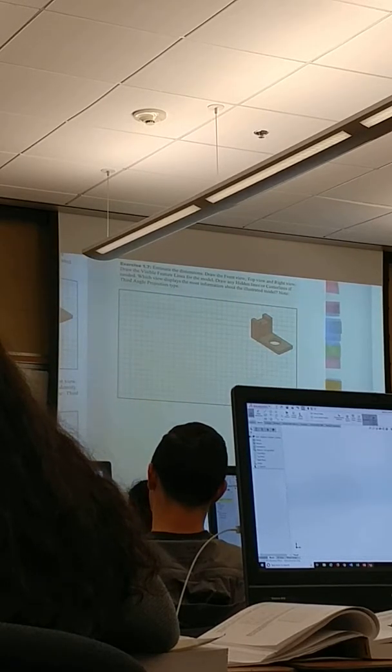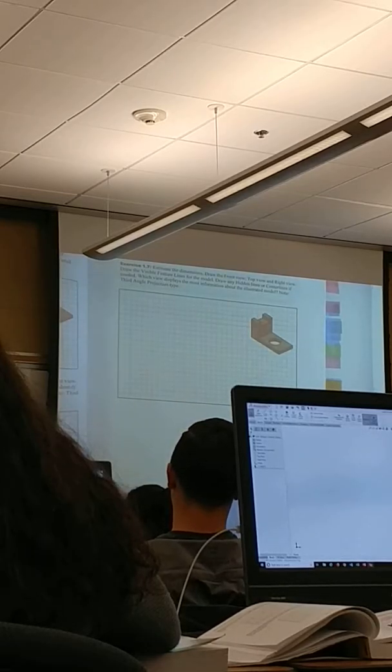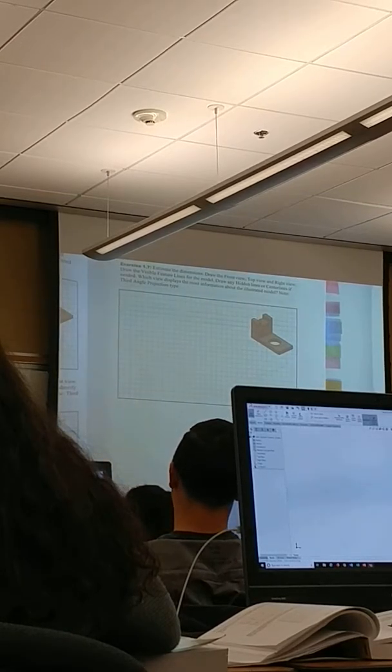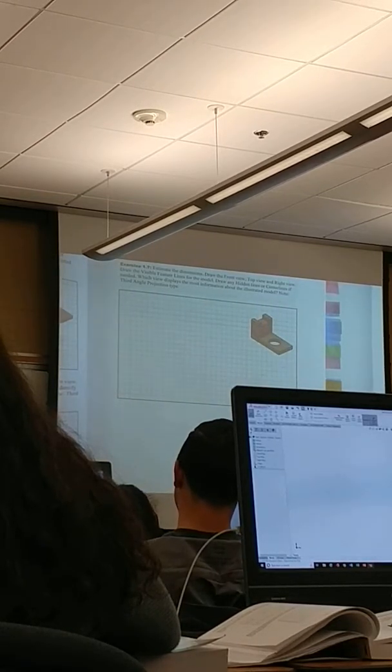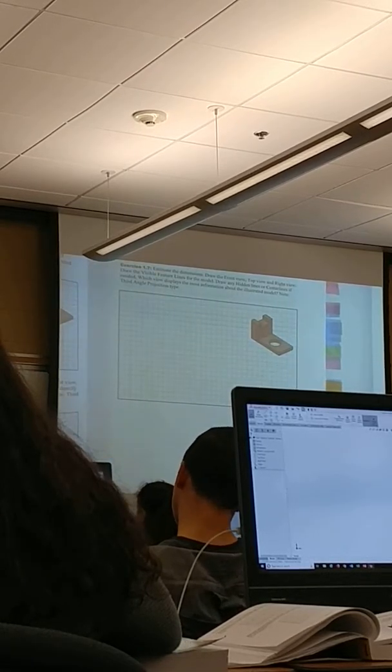What ends up happening is SolidWorks will crash. It'll crash if you're not modeling correctly. So if you have a model with all these parts in it, and you're like, oh, it's not opening, and it'll just crash. Or you try to make a hole bigger, and it falls apart in front of your face, and you've been working on something for hours. So one of the takeaways from the class is Control S, Control S, Control S. Save all the time. Bring in your drive. Save on your drive. You can't guarantee that your work is going to be saved on these computers. So you bring a little jump drive. Save all the time because files will crash.